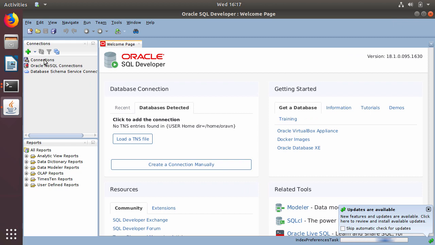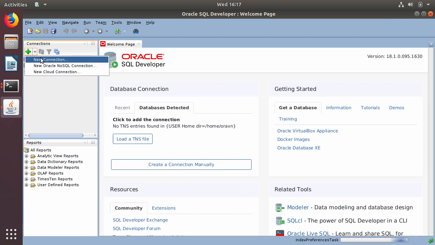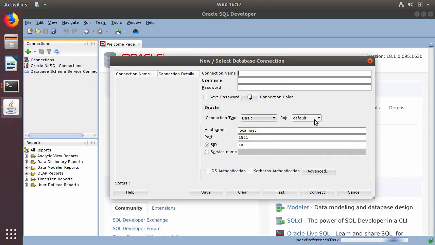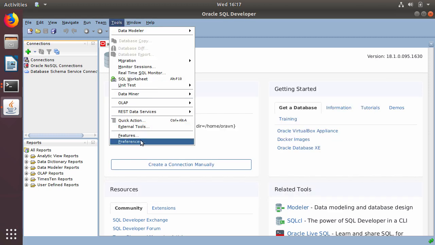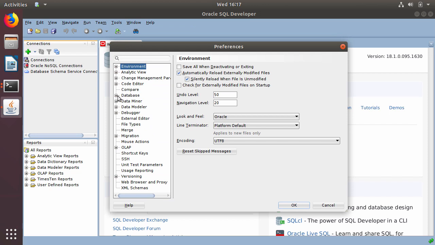So next step, we need to connect to SQL Server. I don't have a SQL Server tab here, just Oracle. So you need to install the driver for SQL Server.